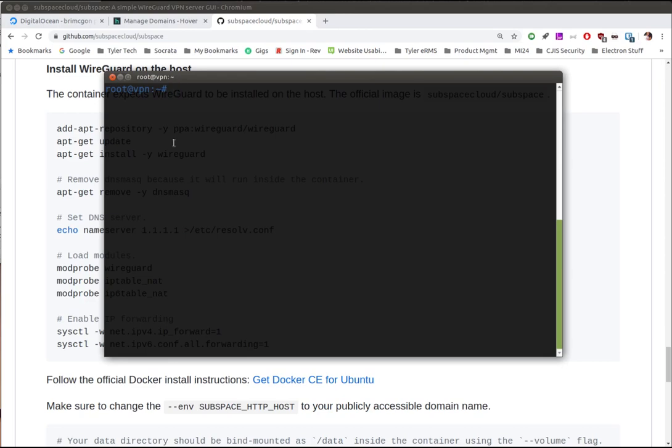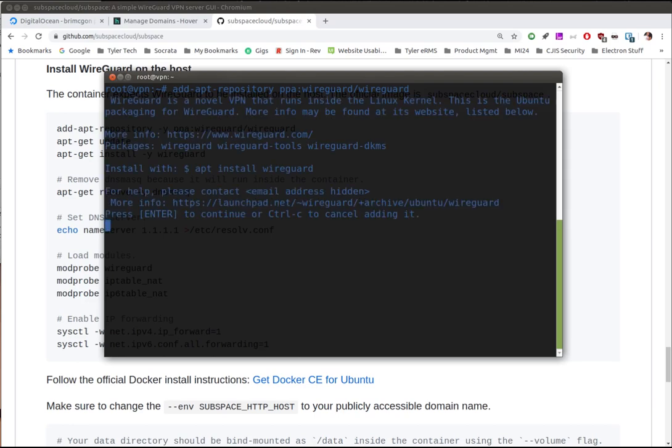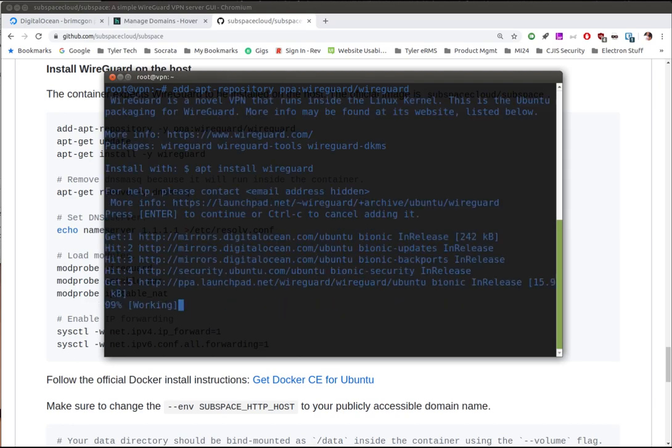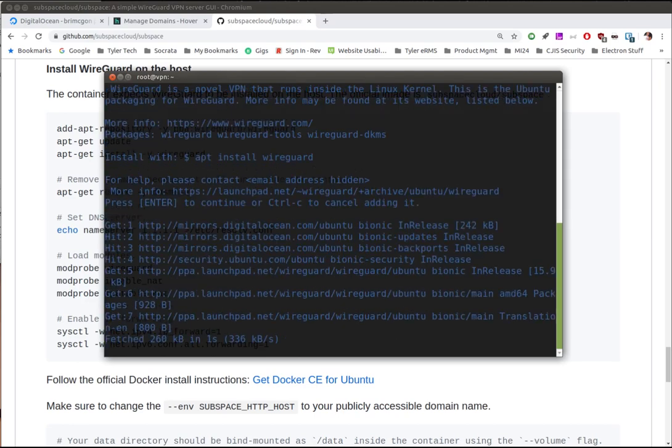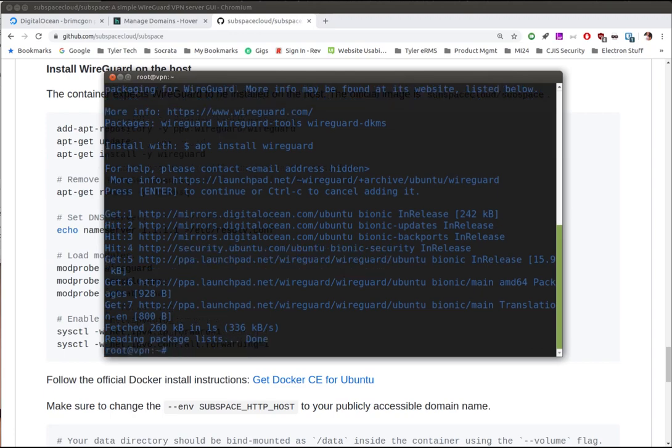So first we have to do add-apt-repository ppa:wireguard/wireguard. And then it should prompt us. We'll hit enter to say yes, that's what we want to do. It's going to update. I still always run the update afterwards just to make sure it gets done.